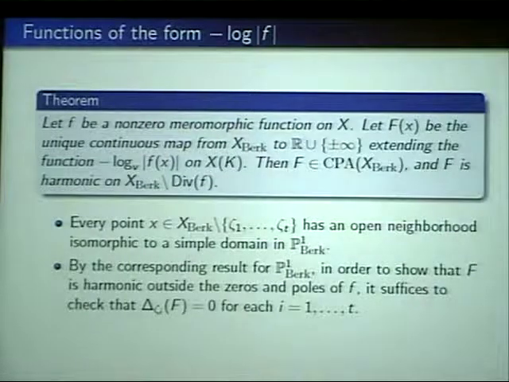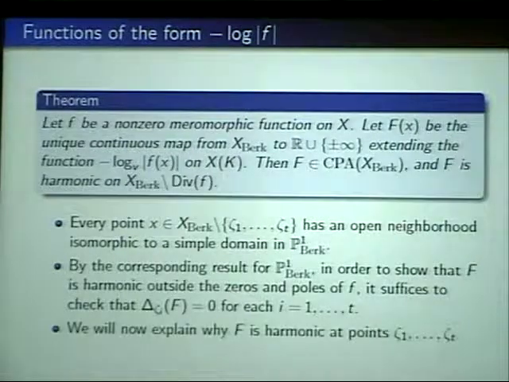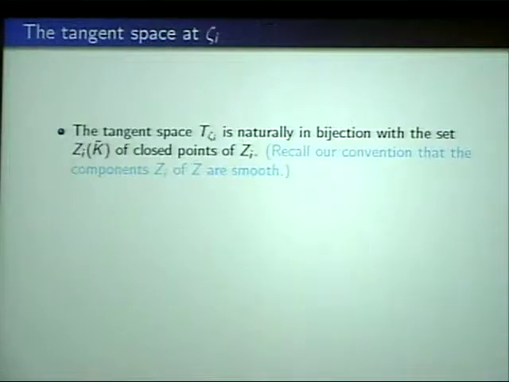So what I want to do is tell you what the tangent space at such a point means. Remember, zeta I corresponds to the generic point of a component of Z, of my special fiber. And so I claim there's an interpretation of these directional derivatives. They actually have some meaning in terms of the theory of schemes. So let's see why this function is harmonic. All right, so in order to do that, I want to describe the tangent space. So at this point zeta I, think of it as sort of like the Gauss point.